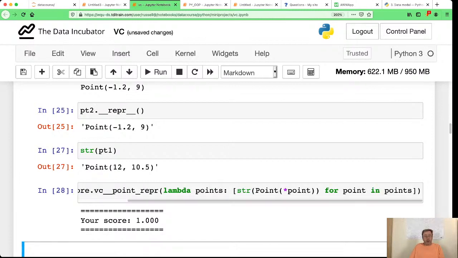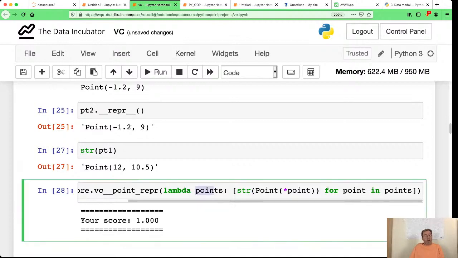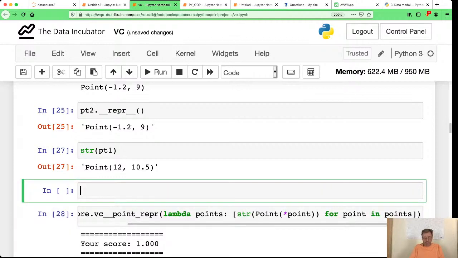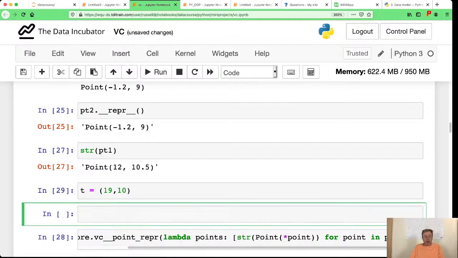So the idea here, what the grader is actually giving us, is a list of tuples. For example, if I create a tuple, I could create an instance of my point class, pt3, by unpacking this tuple.